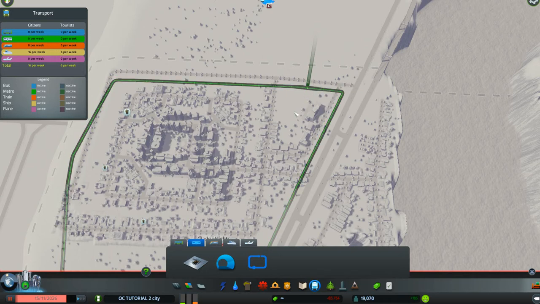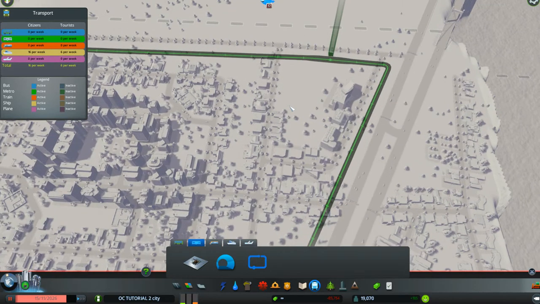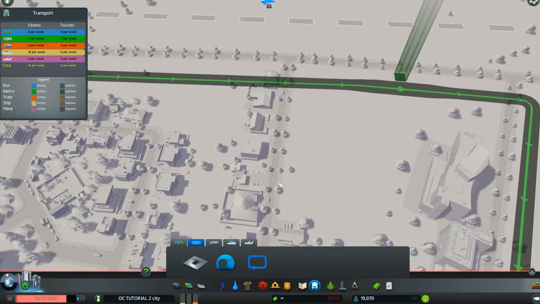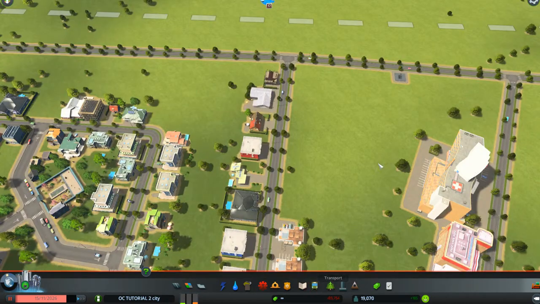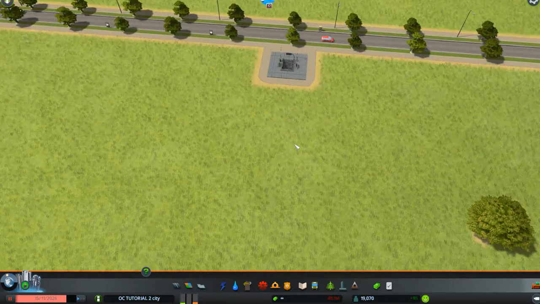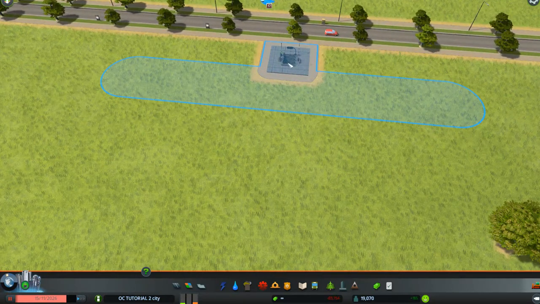Move the mouse away and right click to get rid of any connection you might still have. You now have a subway station running underneath your city through all your major areas, and if you come down here to the bus line and the transport icon and click it off, you can go in here now and you will see that you have a subway station.